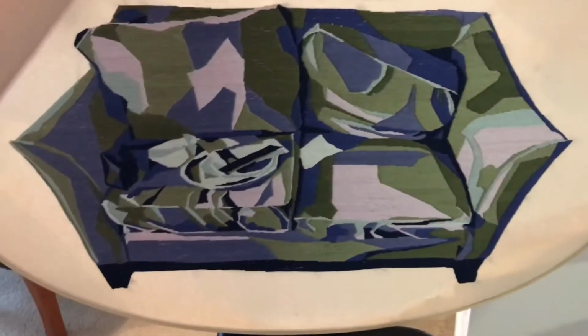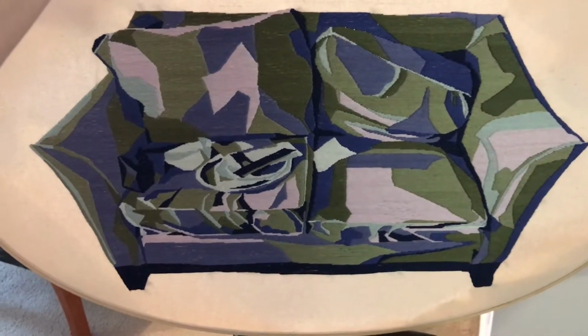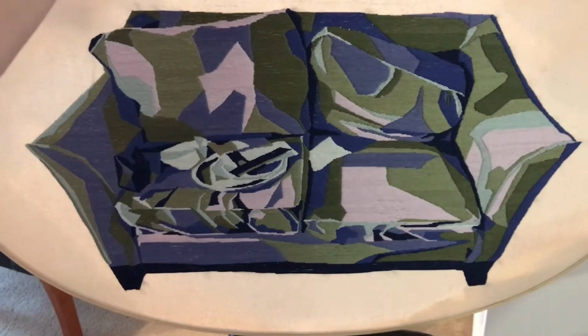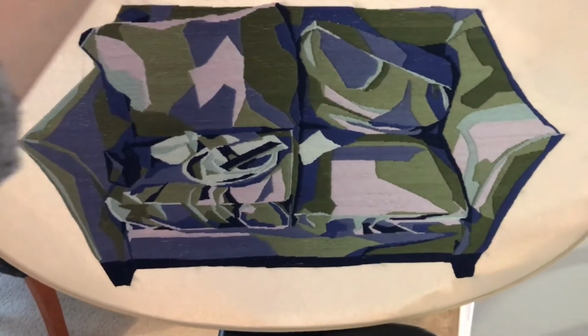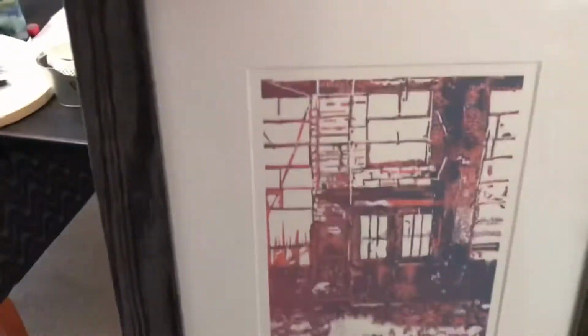So this is another one of those sofas from that same collection or that same series where I asked people to send me their sofas. And this one is from Edmonton, Alberta, Canada. And Julie May was her name, and she is an embroidery artist as well. So she has some hoops on her sofa right there.